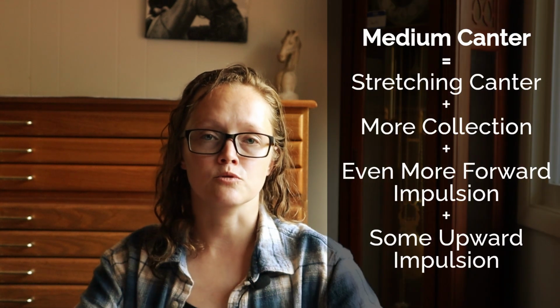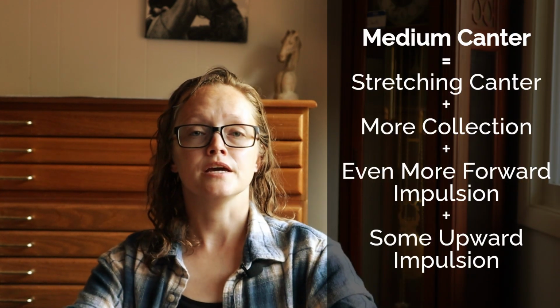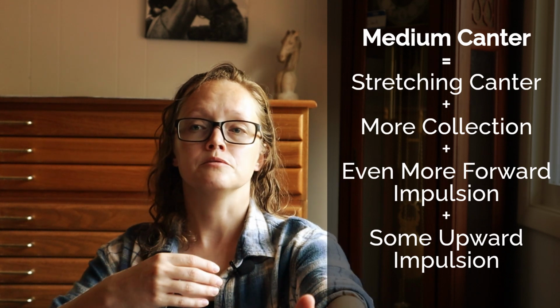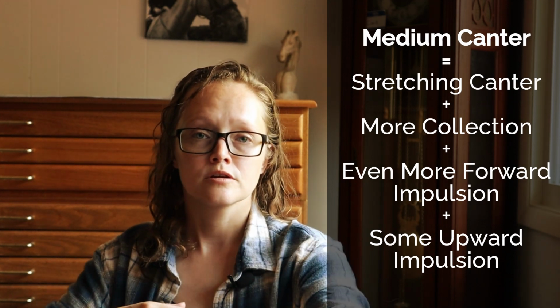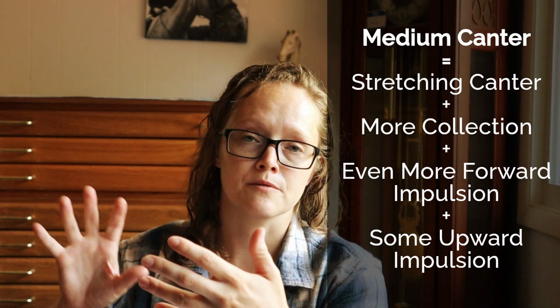A medium canter is even a little bit longer than that. So they have been practicing lengthening their canter from a working canter to a lengthened canter. And then the medium canter is lengthening it out even more. So they're even more lengthened, it's even more impressive, and they're pushing from the back even more.